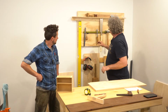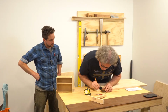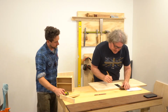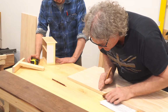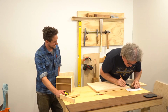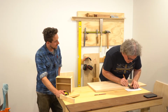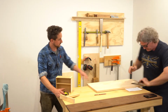The next, I can continue on with my little square. Pick that up, marking that line down the edge, like so, like so. It's a lot of pressure doing this live, I'll tell you. Oh yeah, absolutely. We did those mortise and tenon joints last time. That was crazy. Anyway, and marking that out as well. She will come from this side.